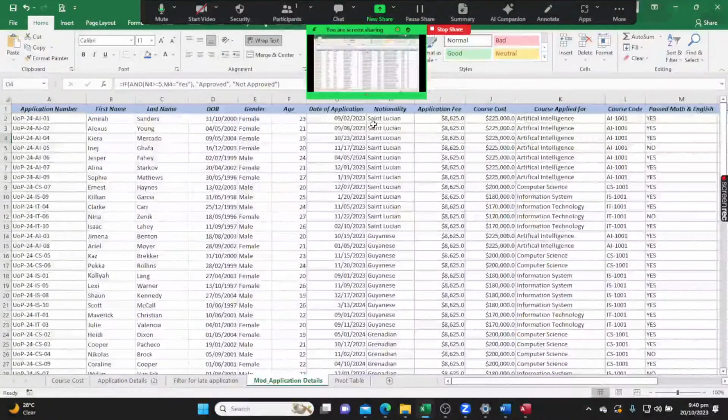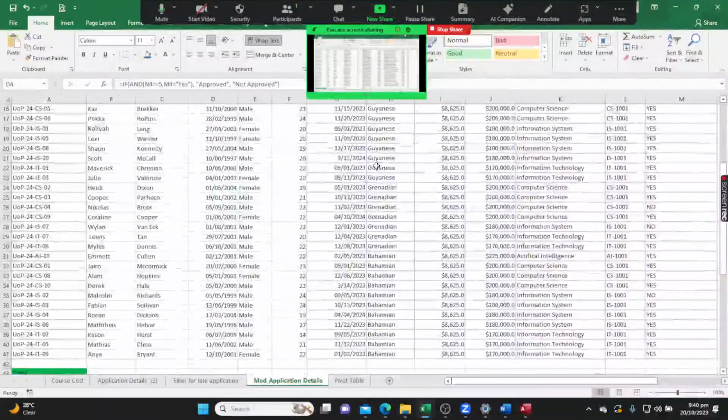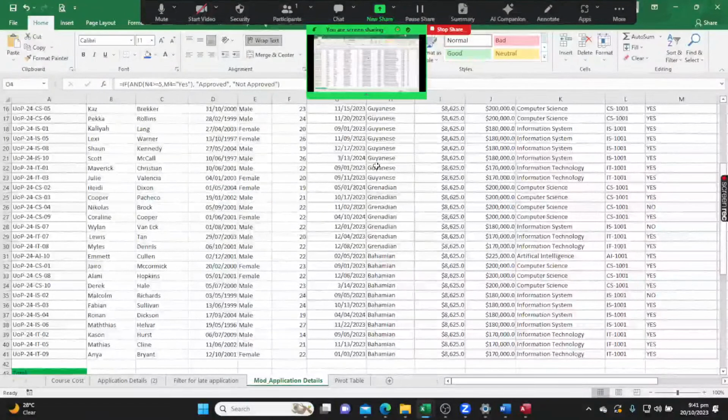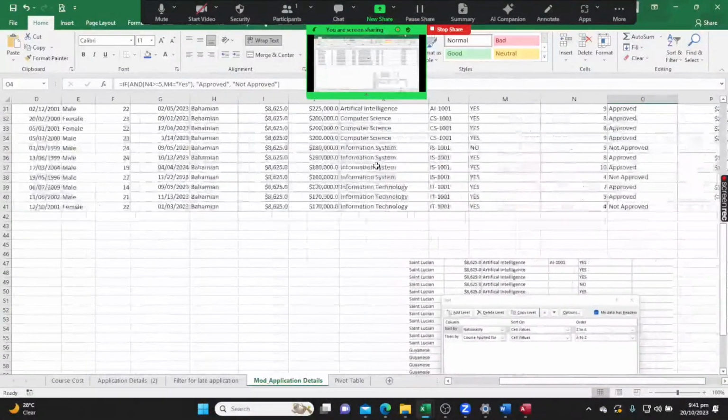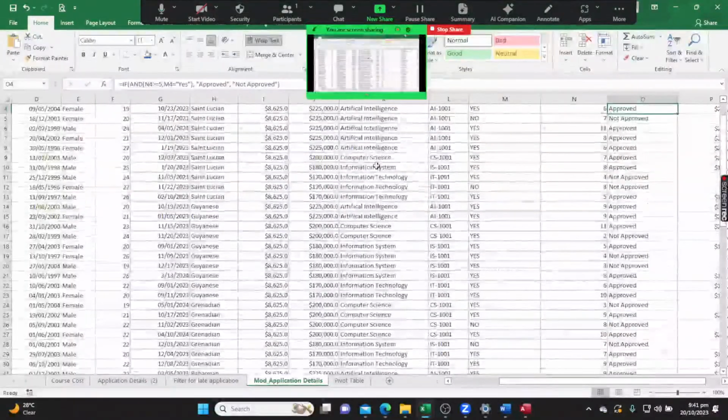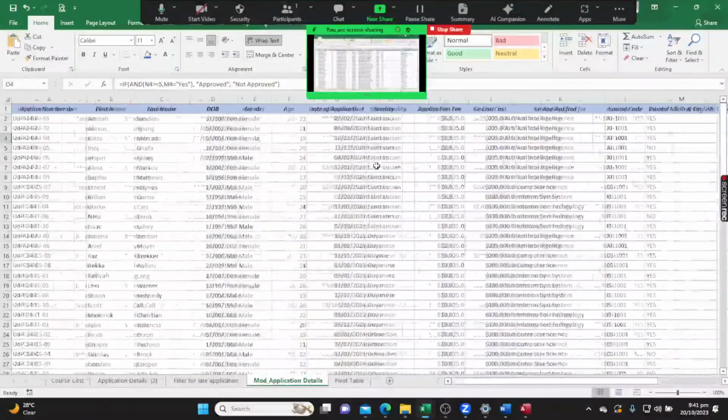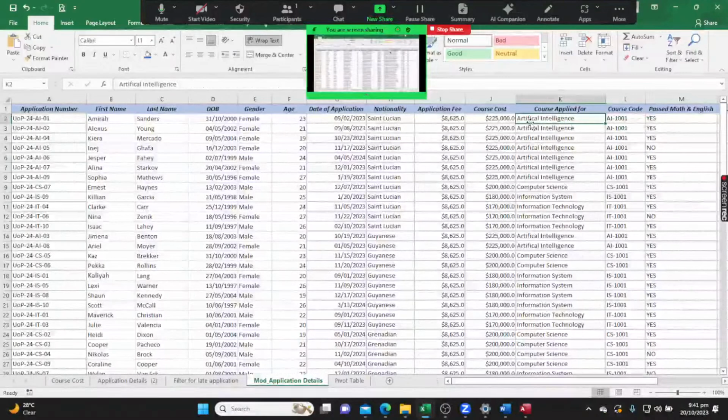As you can see, nationalities are actually in descending order, right? And the other one, course applied for, is in ascending order, because you can see it's from A and then it comes down, right? Great.